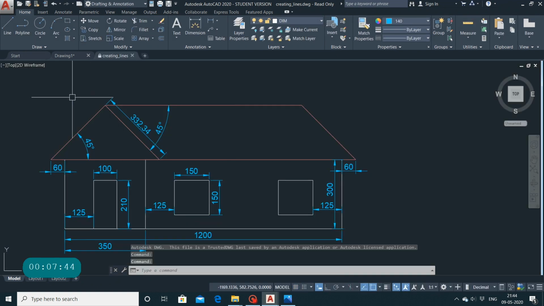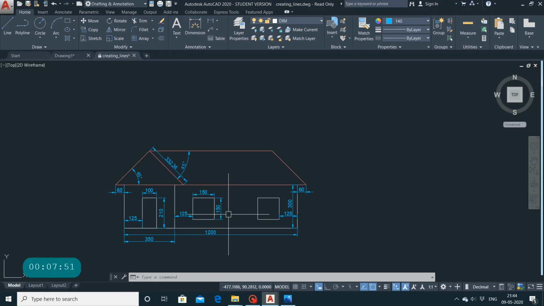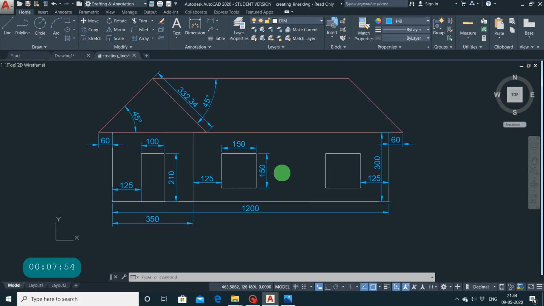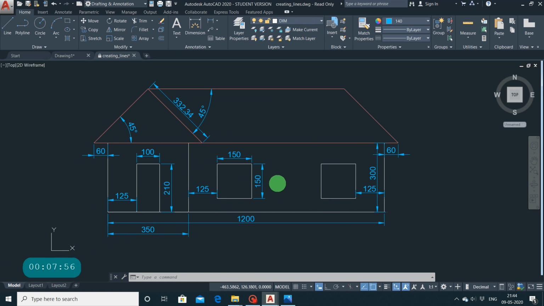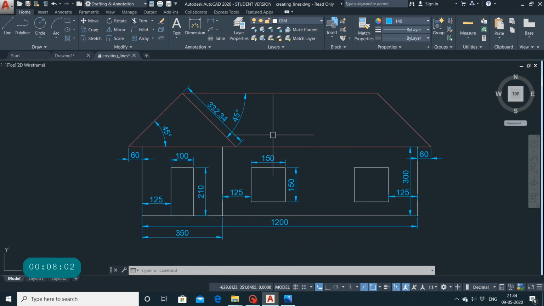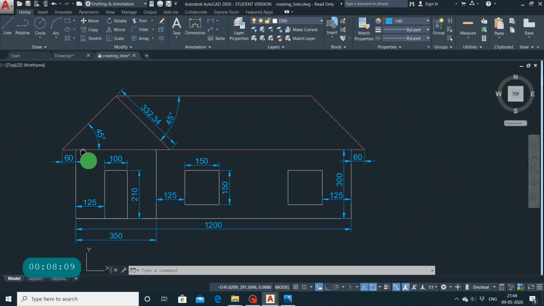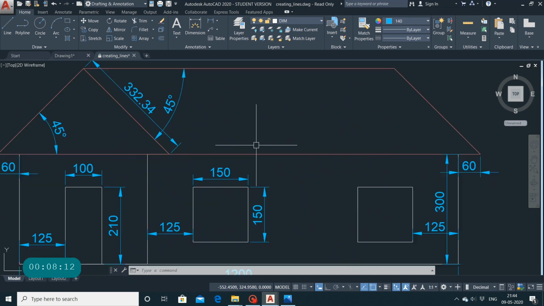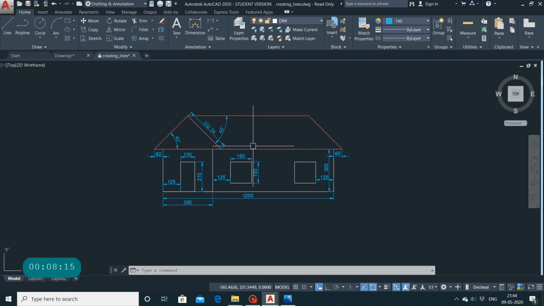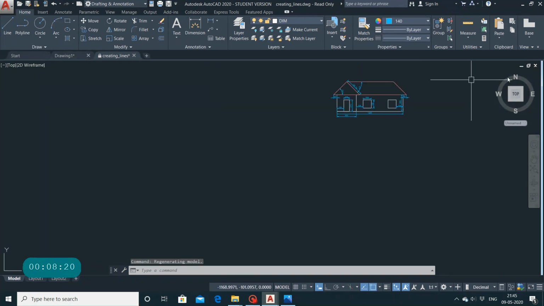So here is a basic house that would be created by us in this video, and I will tell you how to create this. So this I will pan it. By the way, this is the pan sign. How to pan? Just click on your rubber ball in the mouse or the wheel. Just click on it and move the mouse. And you can zoom in or zoom out, okay. And by clicking on it, you will just pan the screen, okay.